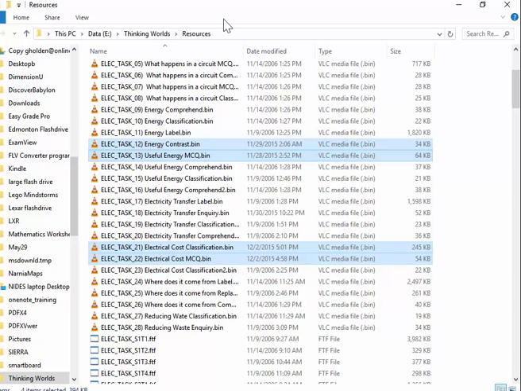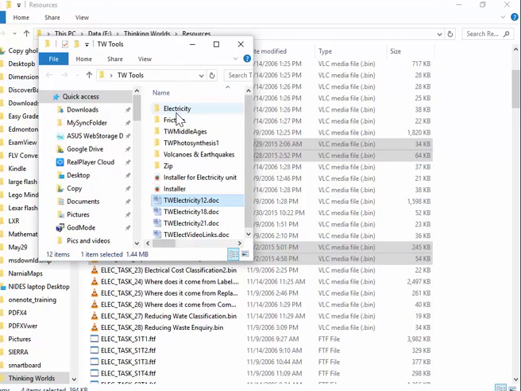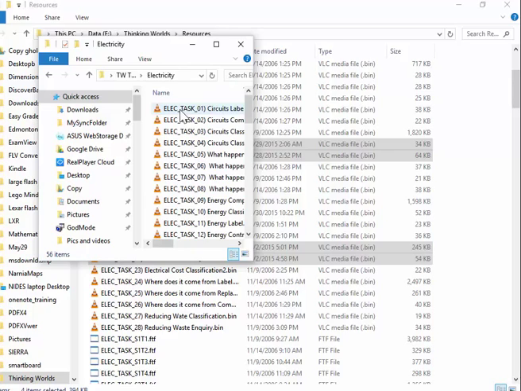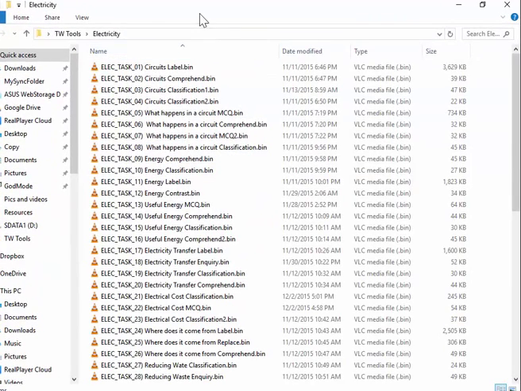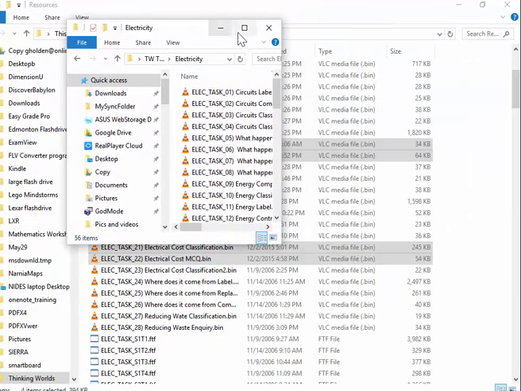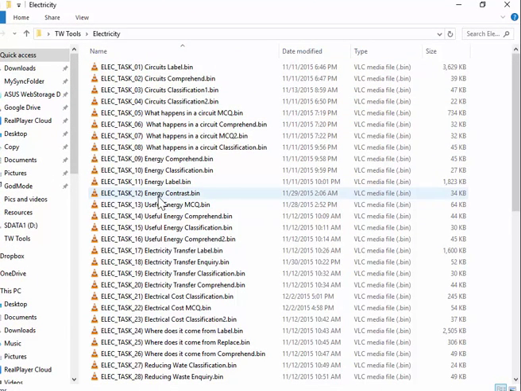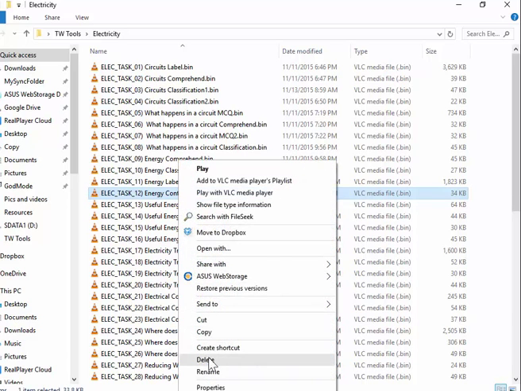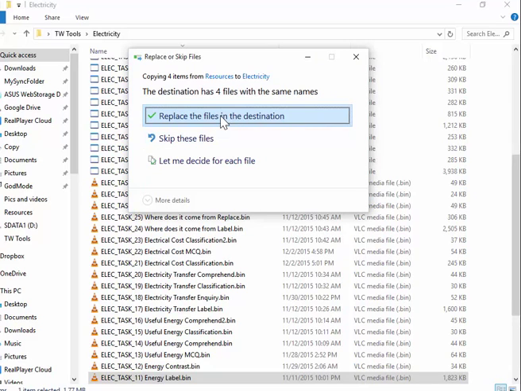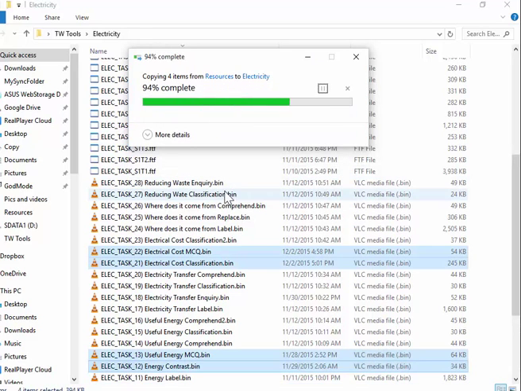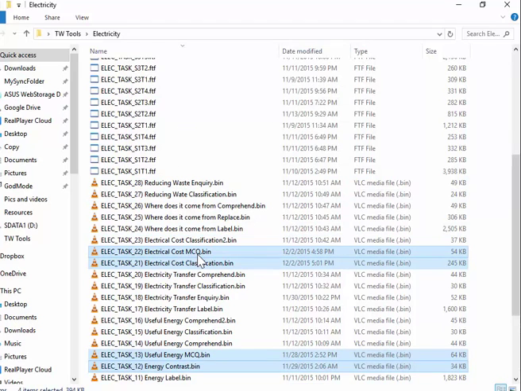And then I want to go to where I'm going to save those files. So I'm going over to a directory that I created, and it's a directory that has all the electrical files in it. Because I did this a little bit earlier, you'll see that 12 and 13 have already been updated. But I'm going to copy and paste into here. So there's the four files, and I'm replacing them in the destination. There you go, those have been replaced.